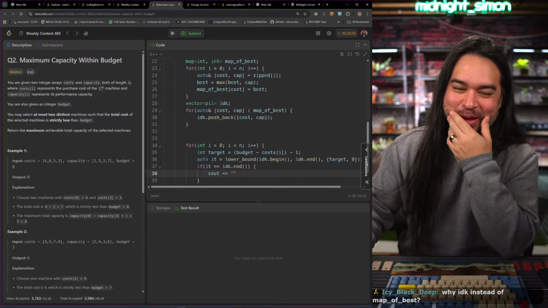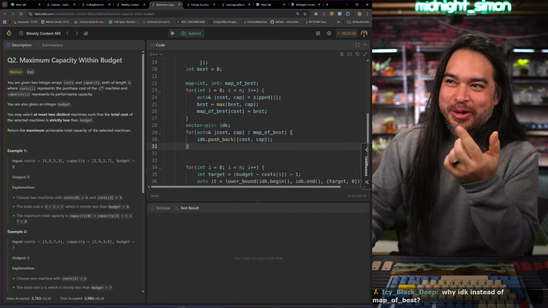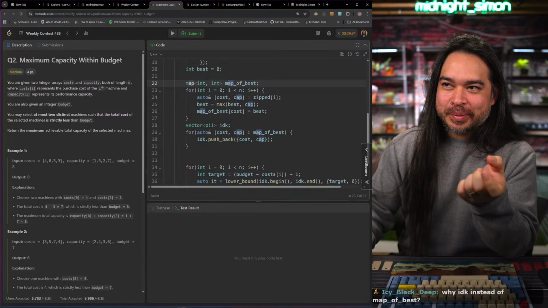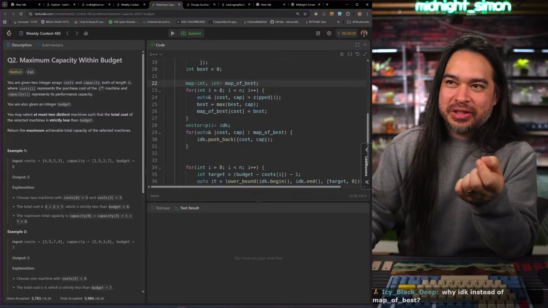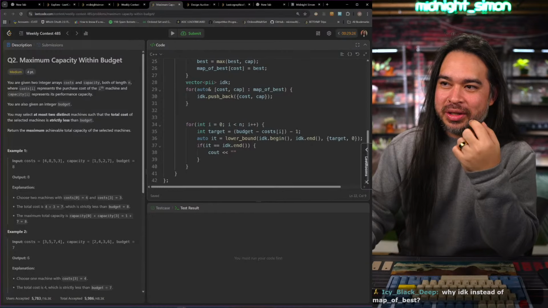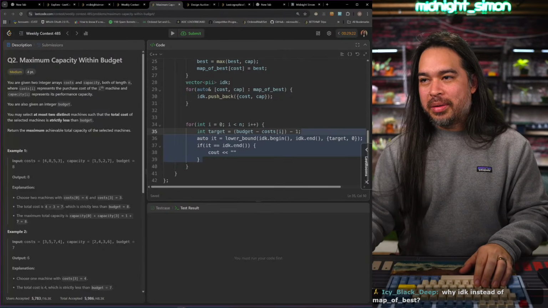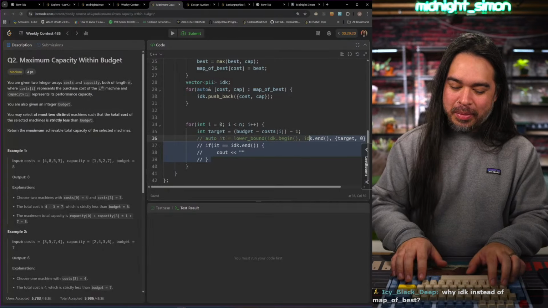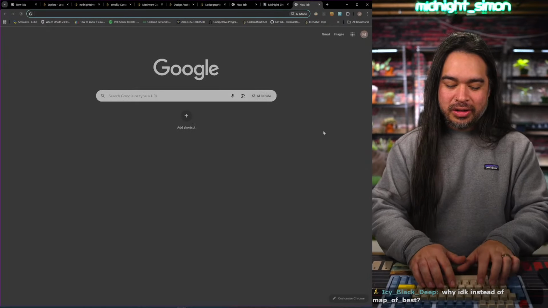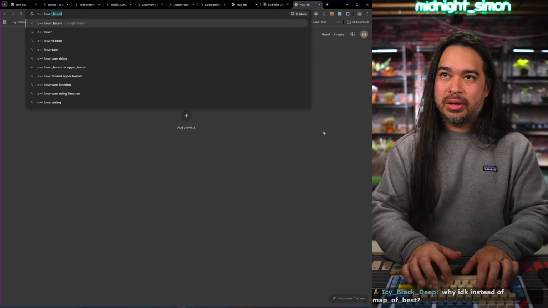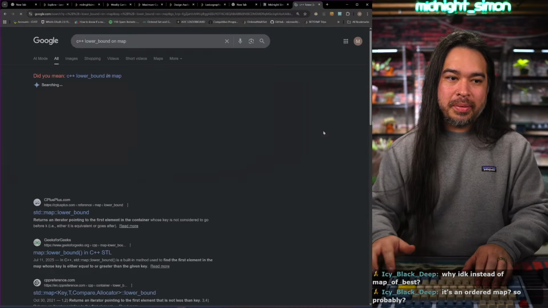Why IDK is a map of best? Can you do a lower bound on a map? I know there's some structures where you can't, but maybe there is. Let's just search C++ lower bound on map.